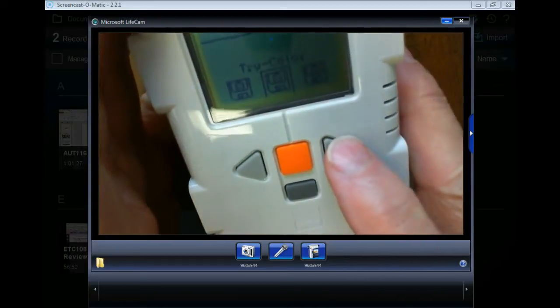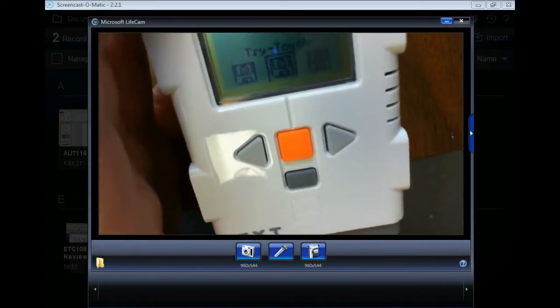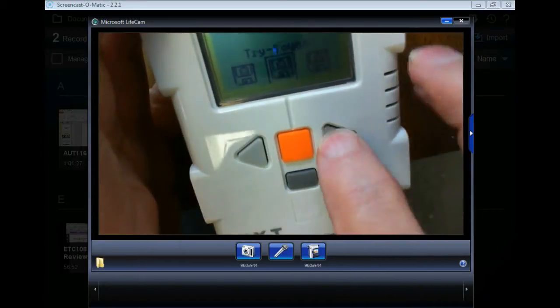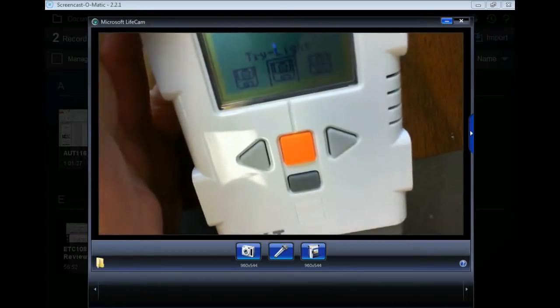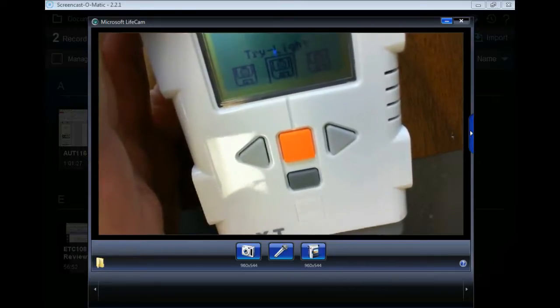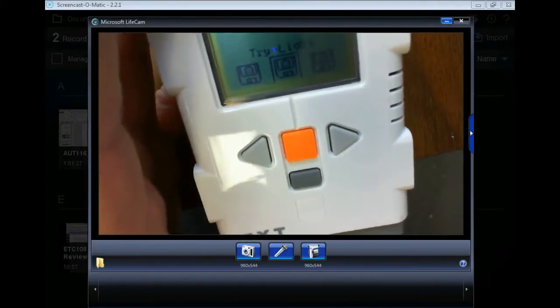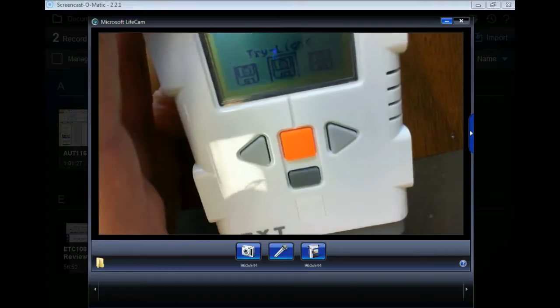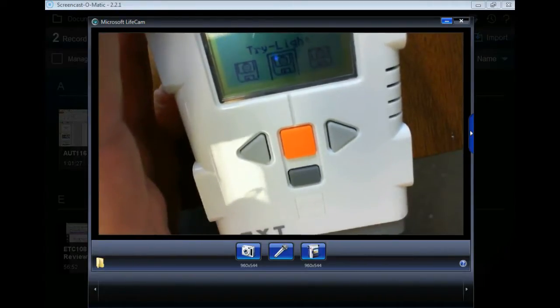Okay, so let's go through our sensors. Try touch sensor. Y'all see that? Okay. Then try light sensor. Now this is what we got. We don't have a color sensor hooked up. It didn't come with our kit. So we've got a light sensor. So if I wanted to see if that thing was working, then I could do this, or that's not true. This is what we're going to use for this lab. So what we're going to do, the next lab we're going to do, once you got your kit inventory, is we're going to play around with sensors.